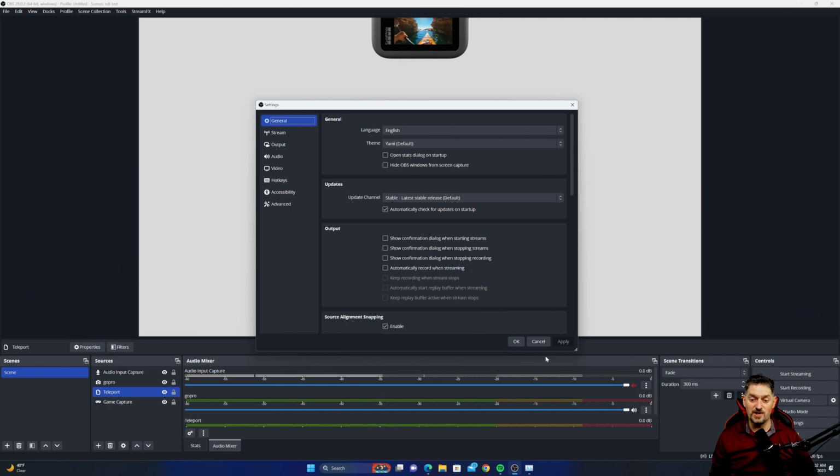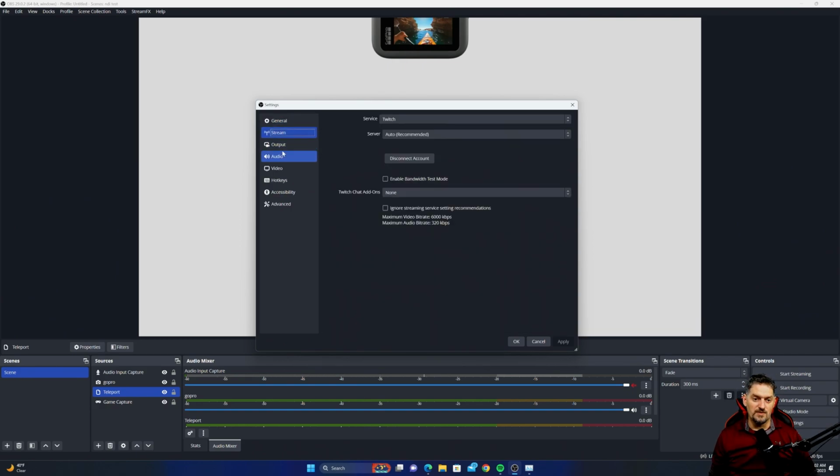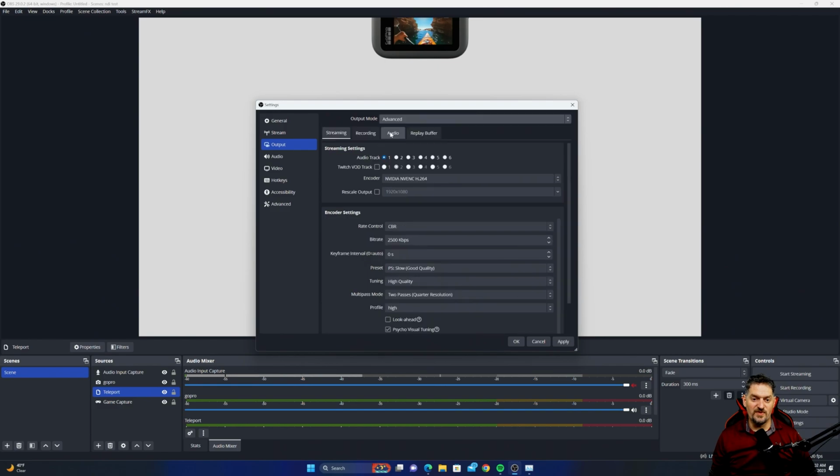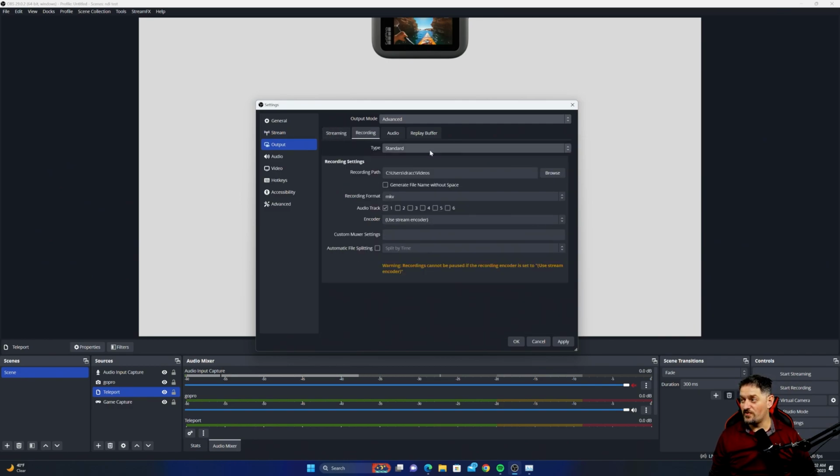Okay, so the next one has to do with video and the output of the video. If you go to your output and go to advanced, you're going to see all of this right here. Now, you're going over to your recording for the videos you record, if you want to record the videos, or if you're wanting to record them while you're streaming, it doesn't matter what you're doing. You want to go down to recording format, and you would think that you would make it MP4, but that actually causes the encoder to use up more bandwidth than what it should. So you want to go down to MKV and set it to MKV.